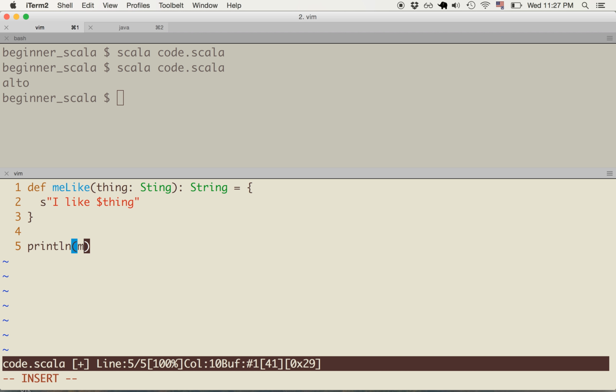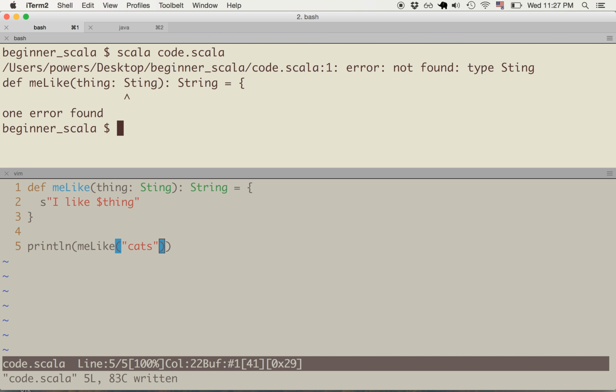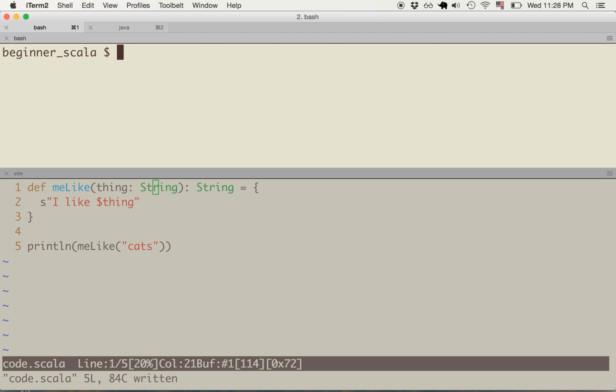So if we do meLike cats, missing the parentheses. This should return I like cats. Here we can see that we've got an error, not found type sting. So I mistyped this. This is string. All right, let's try that again. I'm always screwing up typing on these videos.